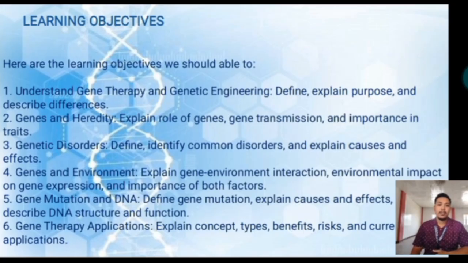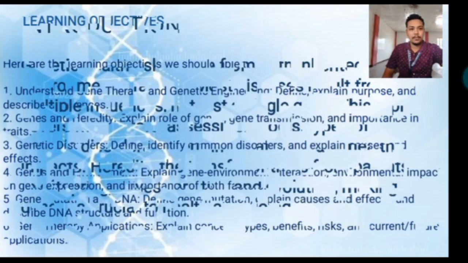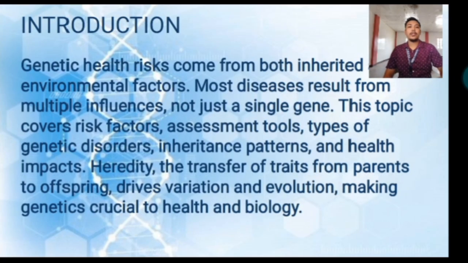Number 4, genes and environment: explain gene-environment interaction, environmental impact on gene expression and importance of both factors. Number 5, gene mutation and DNA: define gene mutation, explain causes and effects, and describe DNA structures and functions. Number 6, gene therapy applications: explain concept, types, benefits, risks, and current and future applications. So our introduction.